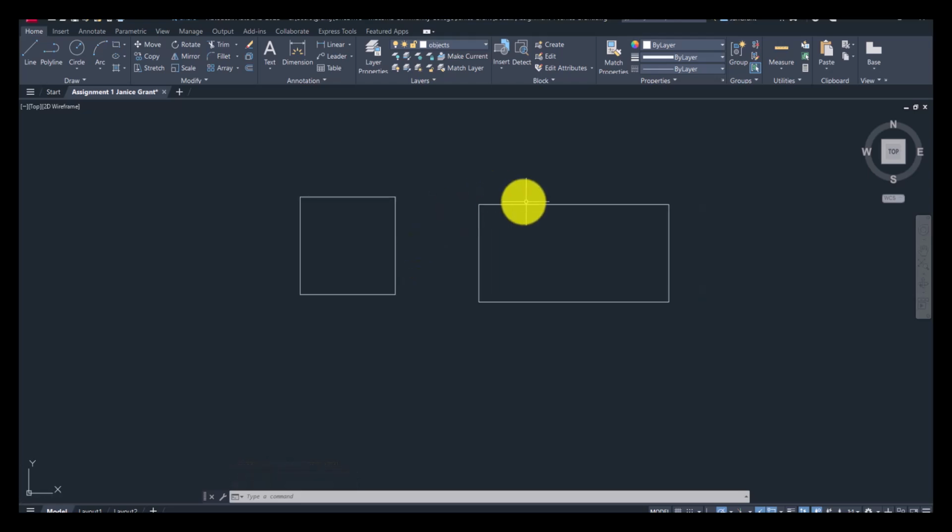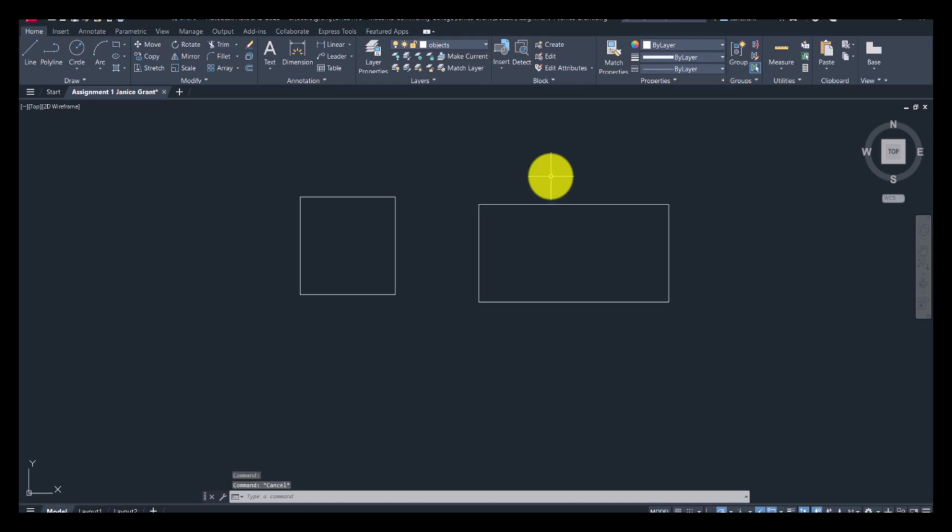Well, one way is to double click on the line. Double click on the line and you'll see the length right there, 4.0000. And right now it's 4 inches because we're working in the imperial, inches and feet. If it was metric, it would be 25.4, a lot larger. And we do have a couple of metric assignments that we're going to be looking at as well. You don't have to use the metric system to draw it in AutoCAD.